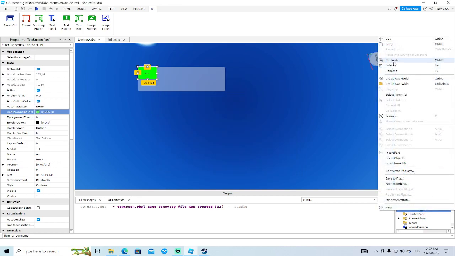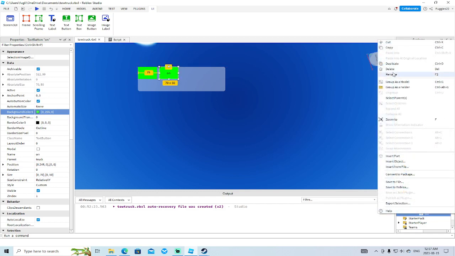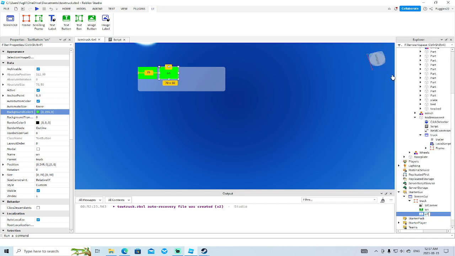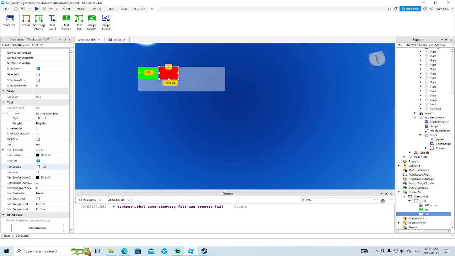Okay, then let's duplicate that, and rename this Off. We're going to make it red. Again, you can change them however you want. For the purpose of the tutorial, we just keep things simple.